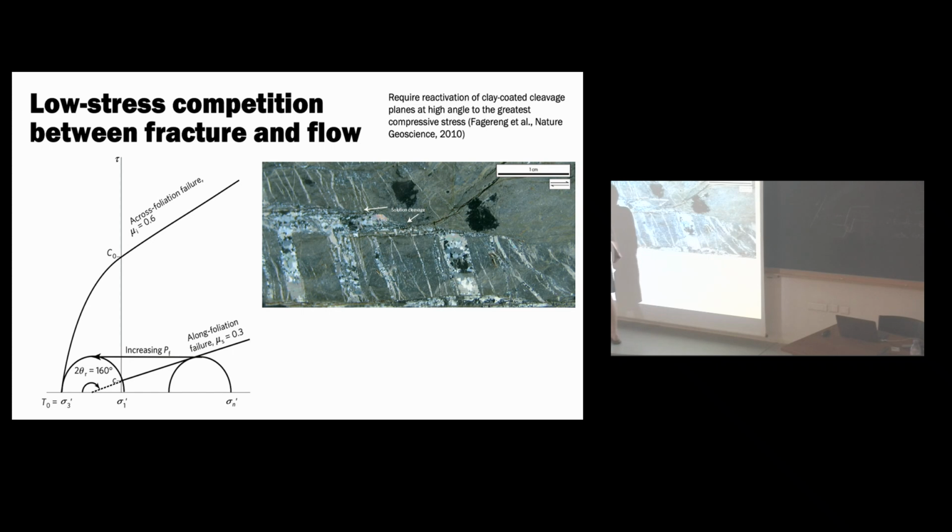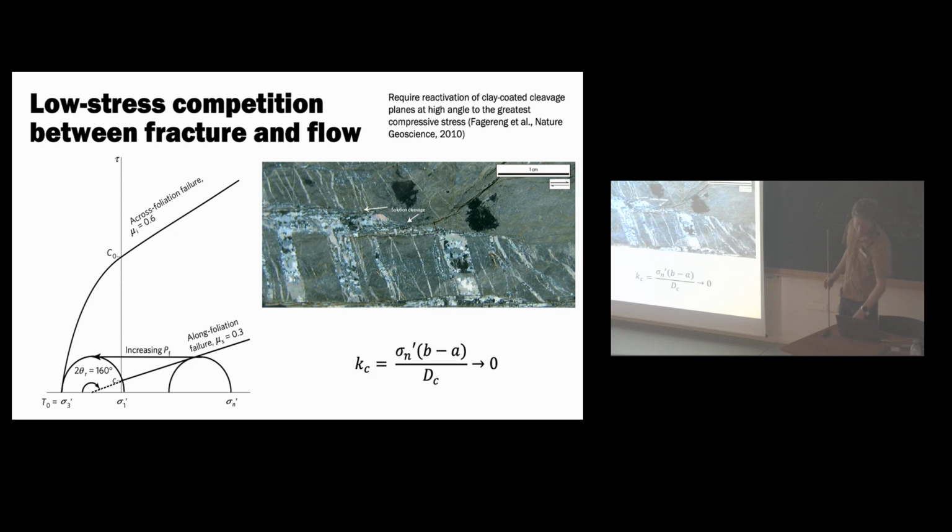So in a sort of Mohr circle view, to reactivate this foliation, even if it's very weak, it's at a bad angle, so you basically need the fluid pressure to increase locally. So theoretically, you might just get pressure solution creep along these big phyllosilicate shear zones without any frictional reactivation, but you do have the weak surfaces. So if fluid pressure is locally high, then those might well activate.